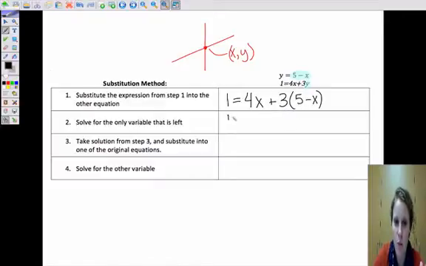So when we have one variable, we can find out what x is. So if we reduce this, we have 1 equals 4x. And then we'll use the distributive property here. 3 times 5 is going to give us 15. And then 3 times a negative x is negative 3x.